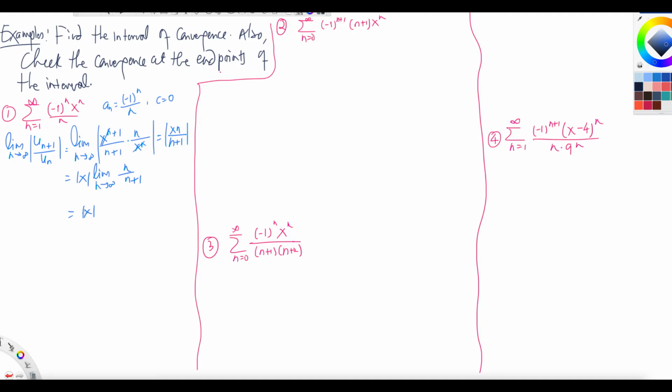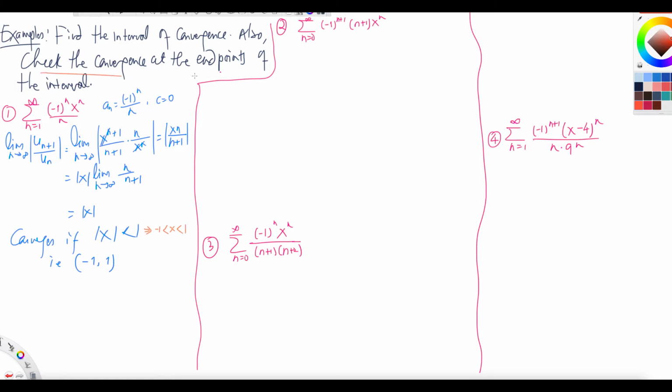Now, you know that by the ratio test, this series converges if the value of the limit is less than 1. That limit, which we denote by L in the ratio test, whatever limit you got, if this is less than 1, what is the interval? That means -1 is less than x is less than 1, right? That is -1 to 1.